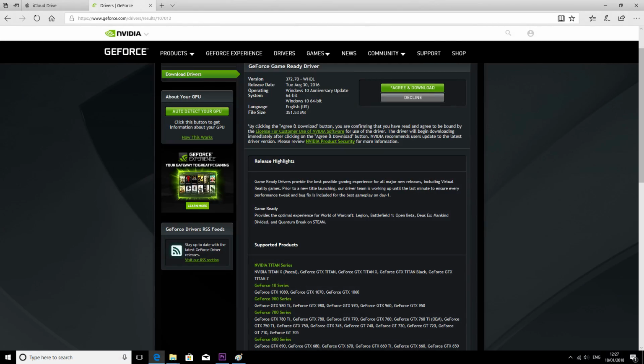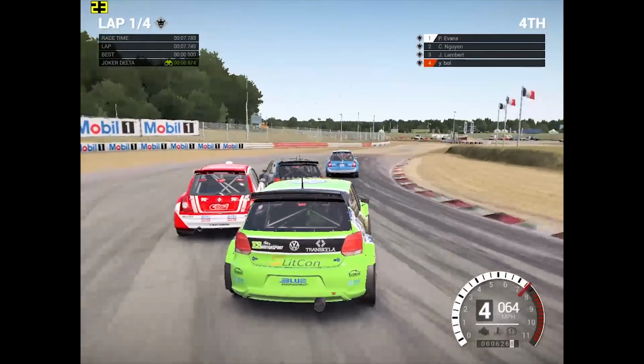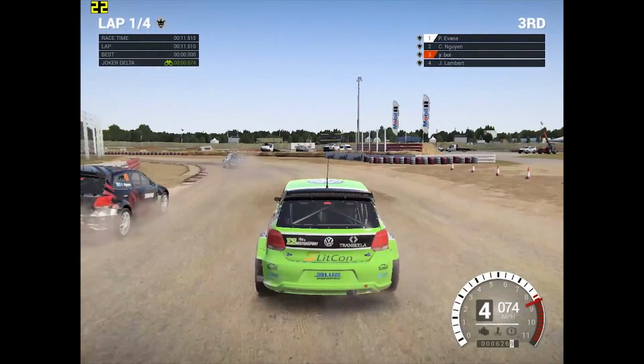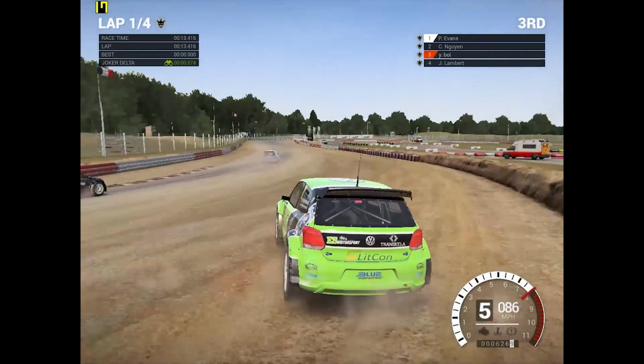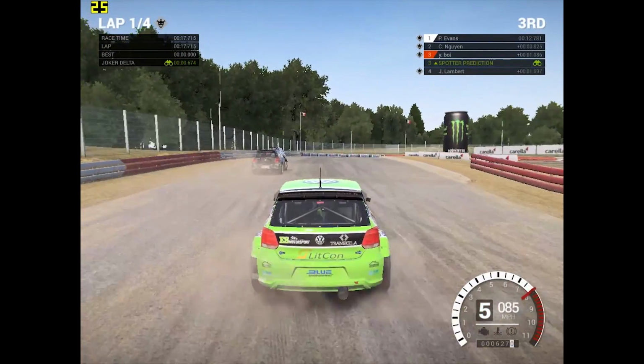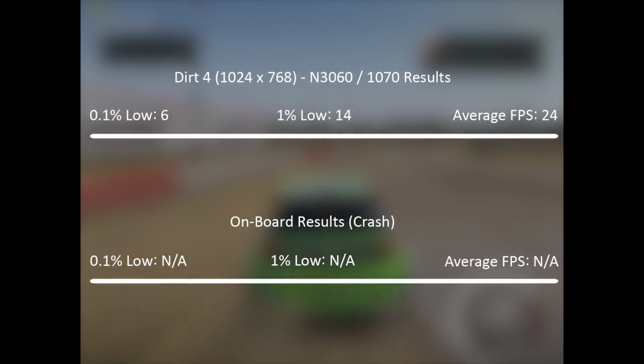First up it's Dirt 4, and as you can see this is not a very good experience. It's better than what we'd get with the laptop's onboard HD graphics, don't get me wrong, but the 2GB of memory combined with the weak CPU is limiting our performance here. It's not absolutely terrible, but a 24 frames per second average with severe frame drops will likely put you off in a fast-paced racing title such as this one.